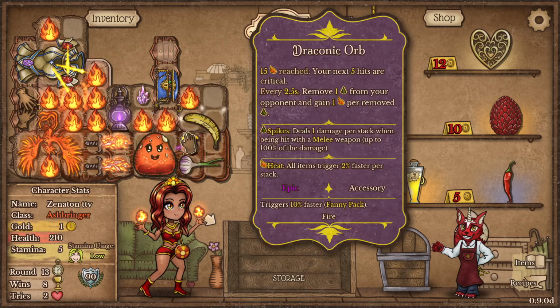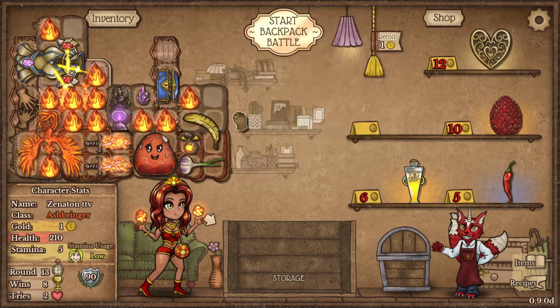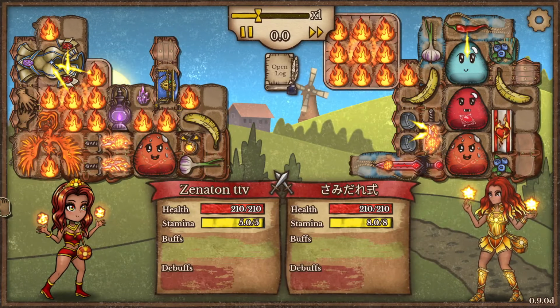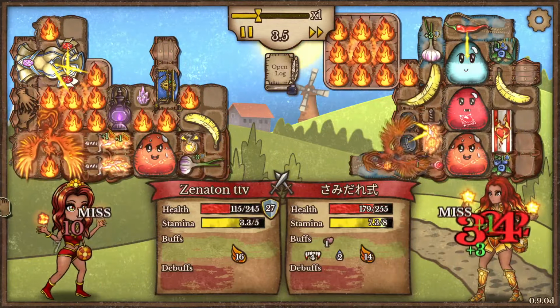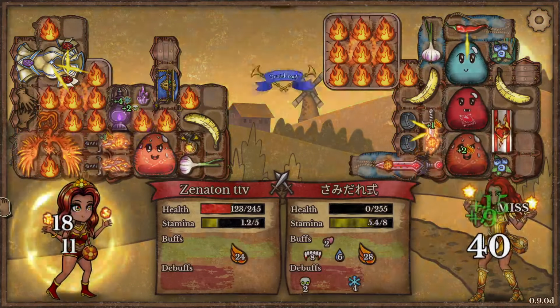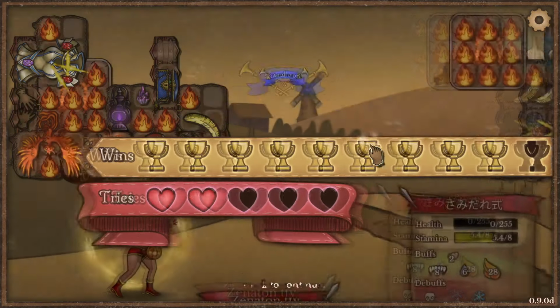So what do I need now? I would like another draconic orb or even a crown. A blueberry would be nice too for that crown, theoretically. But yeah, this is fine. I don't think I'm losing here. A cap would be good, too, for this crystal. What is this Goobert stack here? The Goobert Tower over here. All right. This might be a little close. Nope, never mind. I thought they had a phoenix or something.